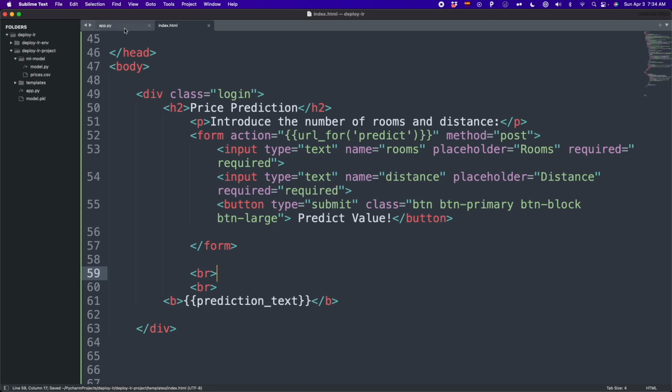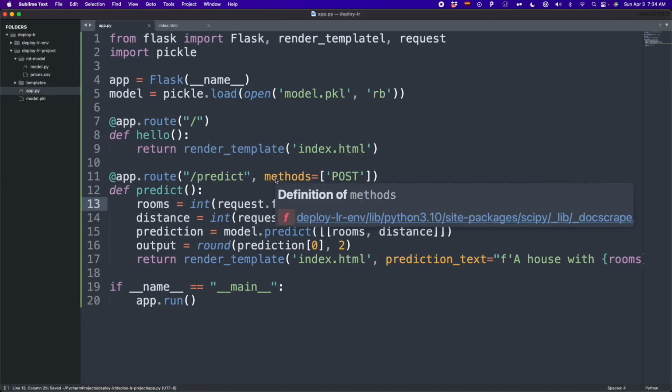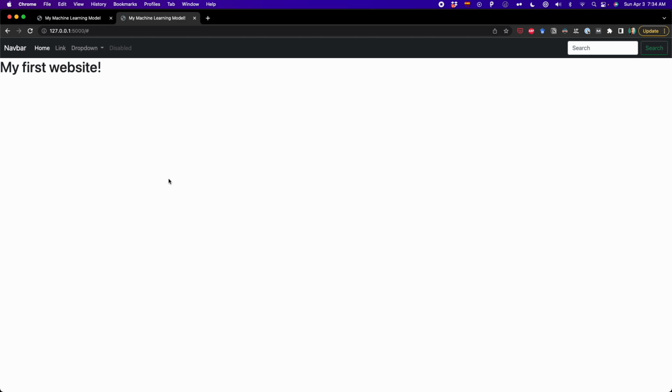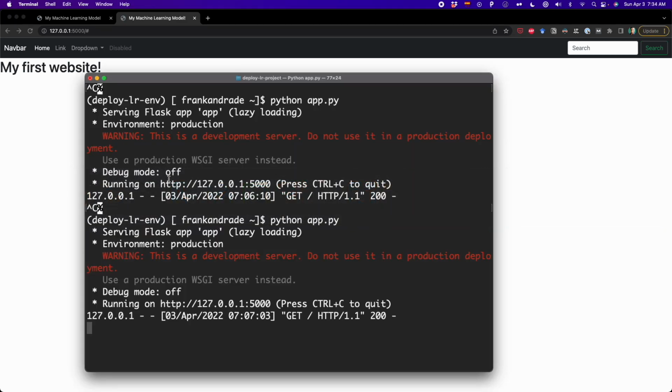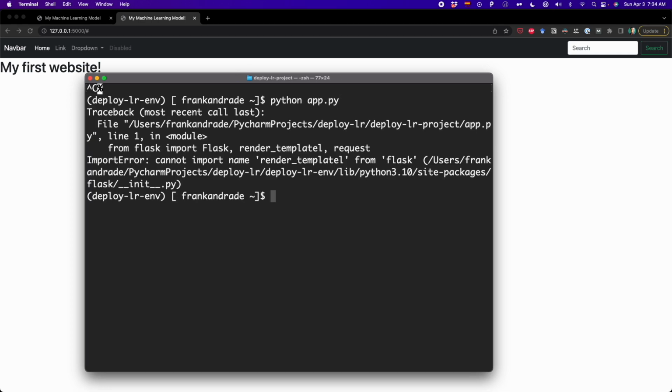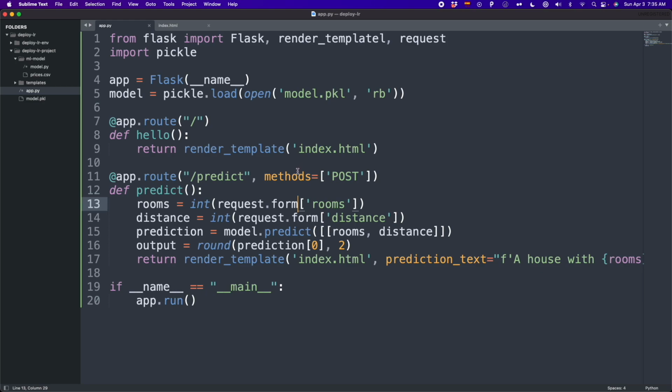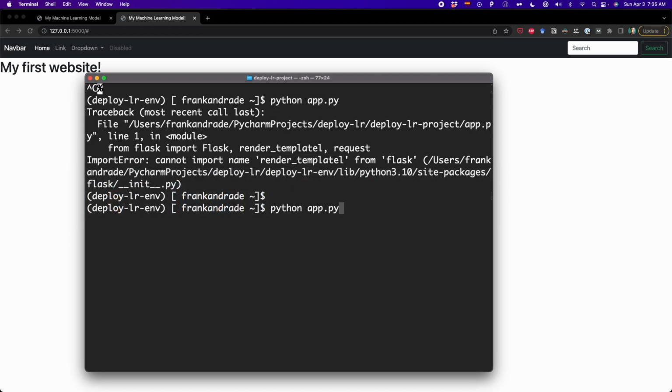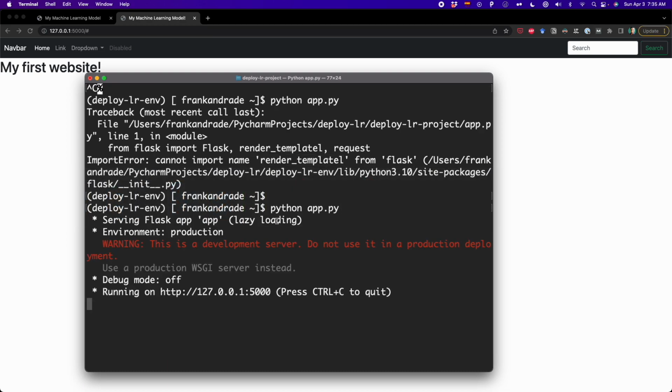So I can save this HTML file and also this app.py, go to my browser, and here I can first exit this process, clean this, and run this again. So here I got an error because I didn't write this render template correctly. So I go back to Sublime Text, and let's see here I didn't write correctly, so it's template. So here it's just like this, and go back, run this again, and hopefully everything's gonna be fine. So yeah, everything's fine. So I have the app running.